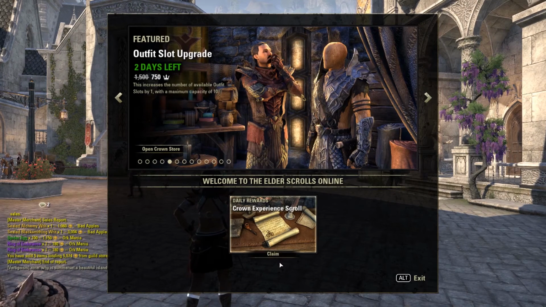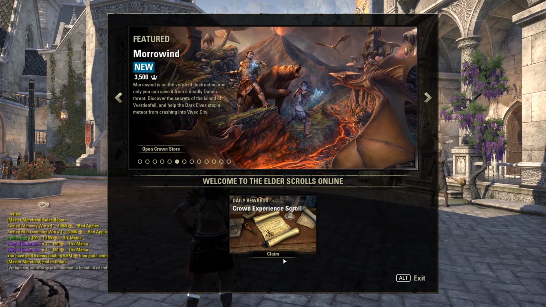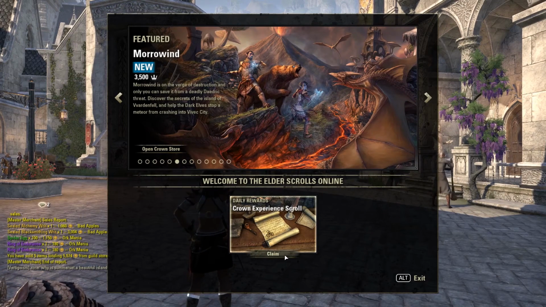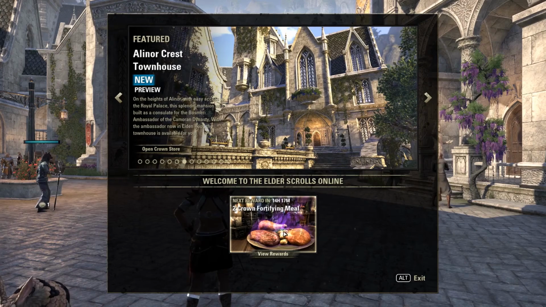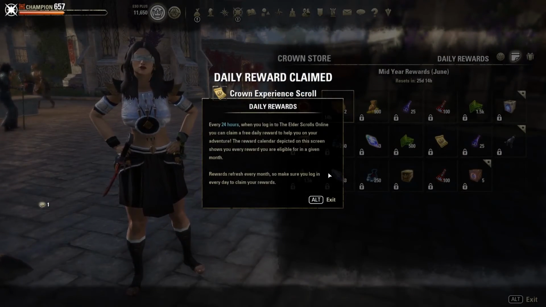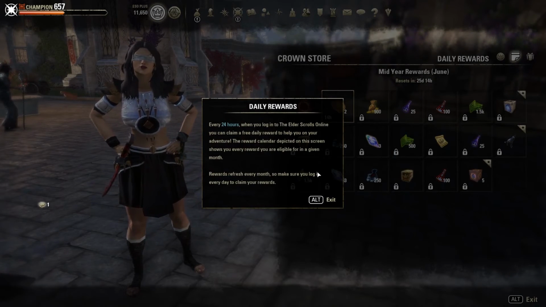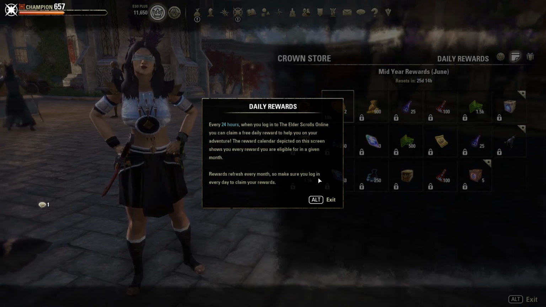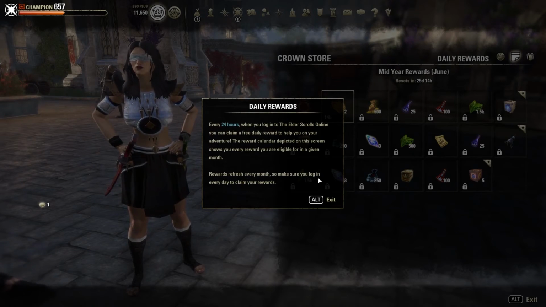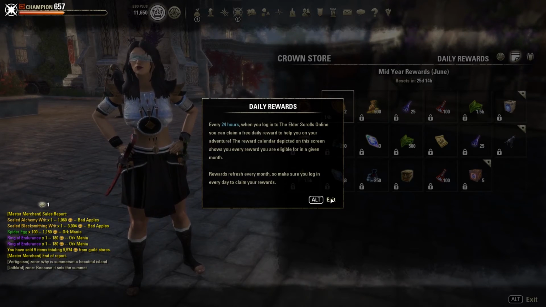And also they have brought out the daily rewards now as well, which is pretty cool. And that starts today as well. Again, I'm not sure when this video is going to go up, so it could be like a week after this has all come out. But we have daily rewards, so we can actually view the rewards. Every 24 hours when you log into ESO, you can claim a free daily reward to help you on your adventure. The reward calendar depicted on this screen shows you every reward you are eligible for in a given month. Rewards refresh every month, so make sure you log in every day to claim your rewards.